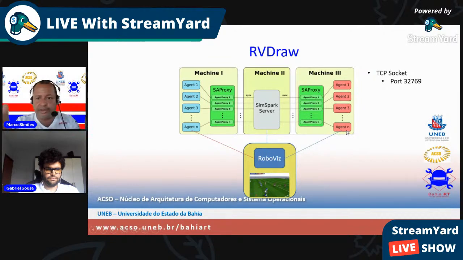For example, you don't know why your agent is behaving that way. It's not what you have programmed, but it is doing something different from what you want. So what can you do? You can make the agent plot the target, to see why he is going to that point. You can make the agent print over his head what method, what function he is performing at that moment. So you say, oh, why is he executing this now? You can plot the values of variables during the game, so you can have information and conditions to debug your agents better and fix your bugs and misbehavior during your development process. It's a very powerful tool.